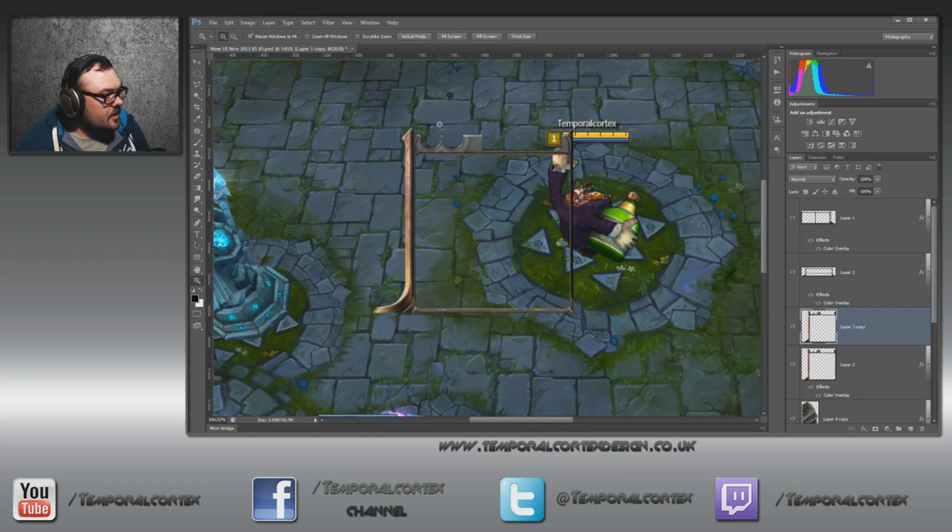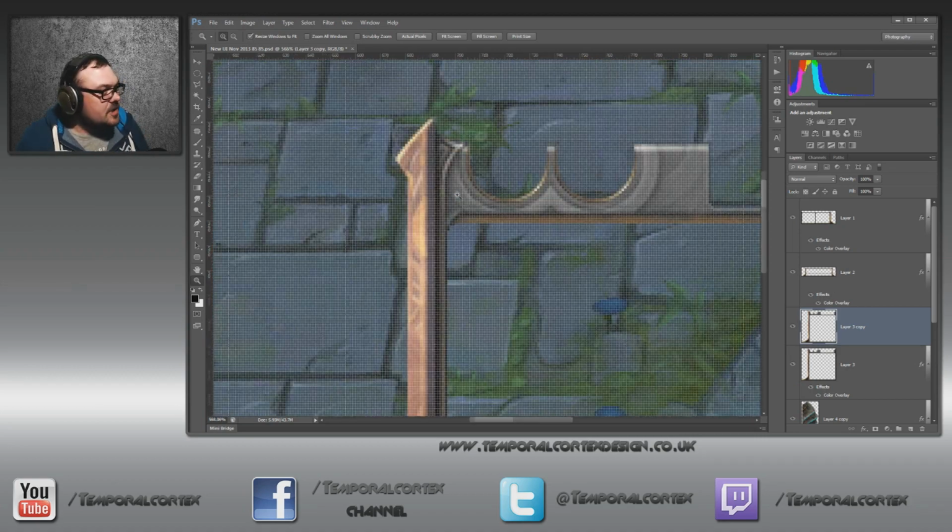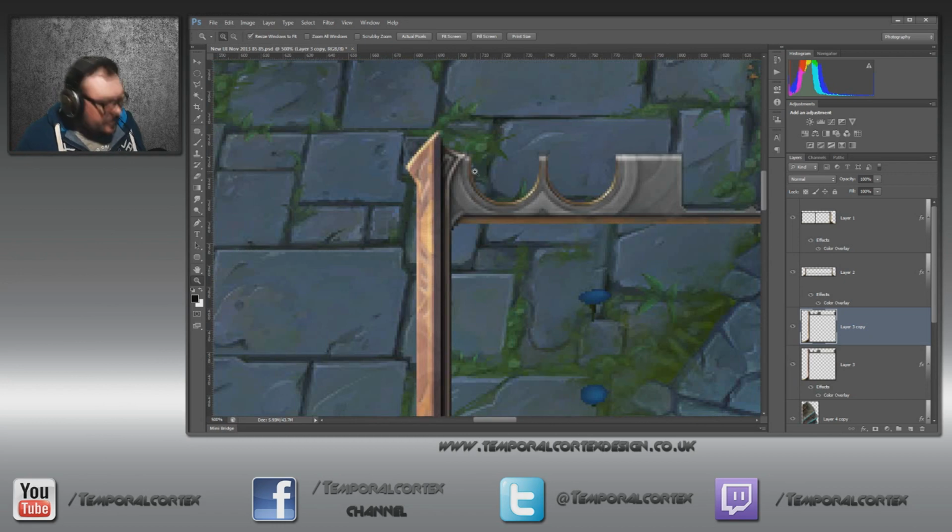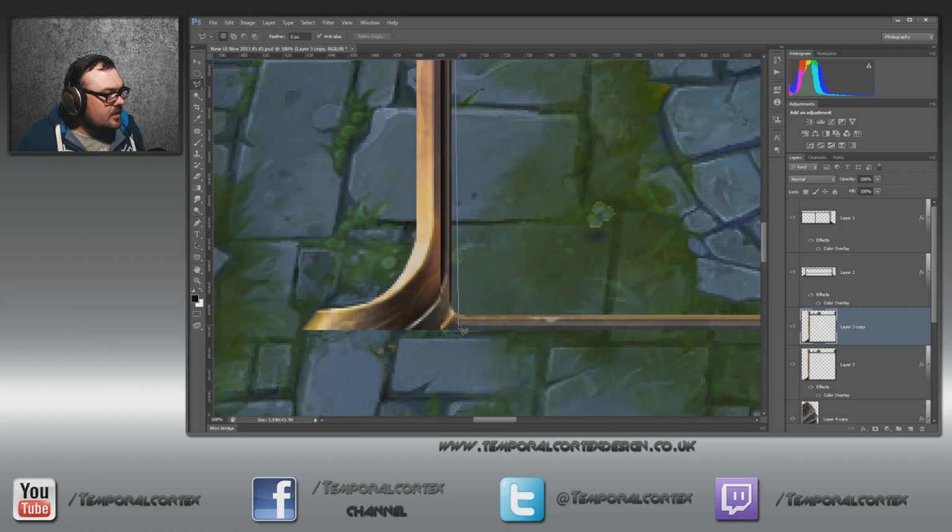So as you can see, we've got this lovely mini map section, and basically I want to trim off this part just to leave this side area with just that little curve at the top. So we're just going to hit the L key to bring up the polygonal lasso tool. Just going to trace around the side of this, again holding shift if you want to do a straight line.